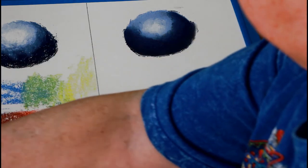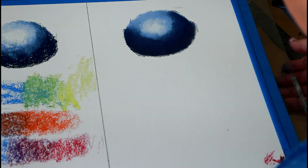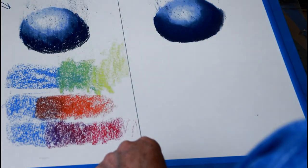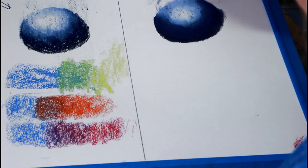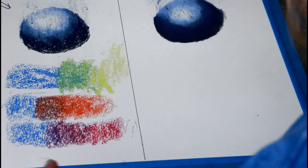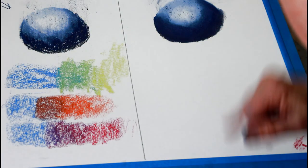Now, I do not suggest, if you are ever working in a classroom situation, that you blow the chalk dust. I say don't blow it, and I do it anyway. You want to dump it into a trash can or something. Take it outside and blow it. I'll show you what happens now that I've got a little bit of that dust in there.